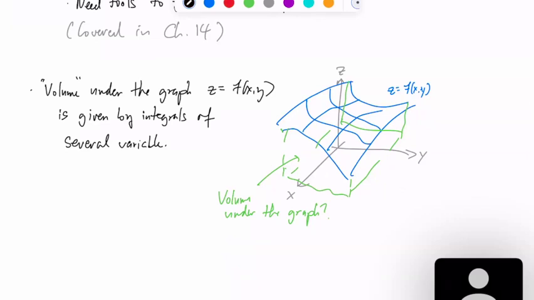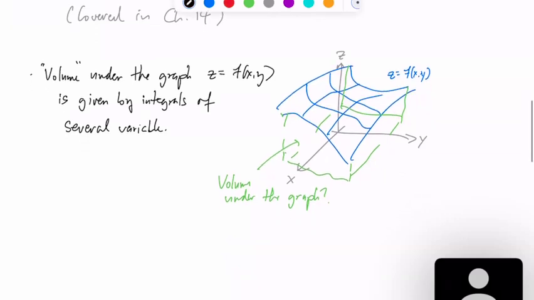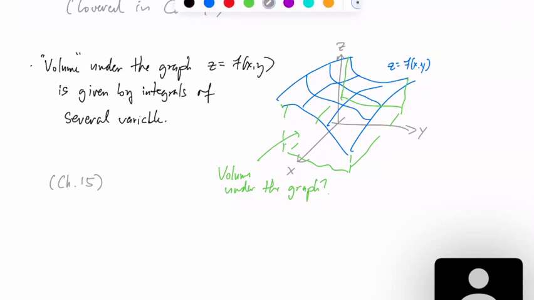And now finally, you also have something that's a bit more complicated. So this is chapter 15, mostly. Once we do integration, there are integration tools like change of variable in higher dimensions and different coordinate systems that might be useful in integrating things. So that takes up the bulk of chapter 15.